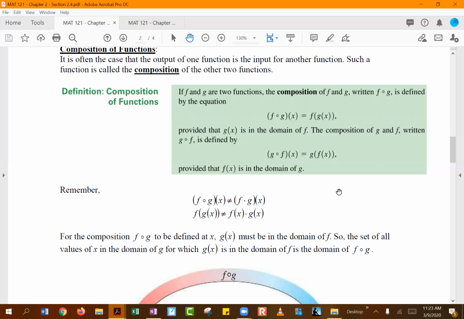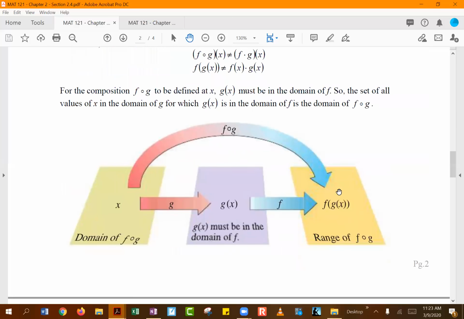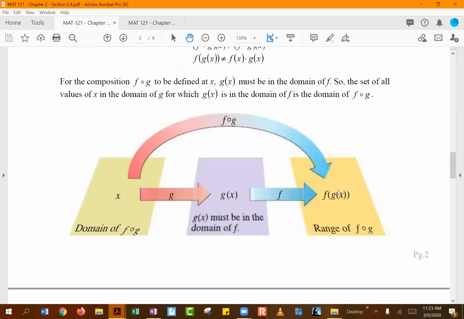Right here in this remark, we're talking about how composition is different from multiplication. With multiplication, remember, you just take the first function multiplied with the second one. That's not what composition does. Composition takes the second function and actually puts it inside of the first function. So it's not multiplication at all. You'd solve the g of x first, the inside function, and then you'd solve the f function afterwards, taking the answer that you got from g of x.